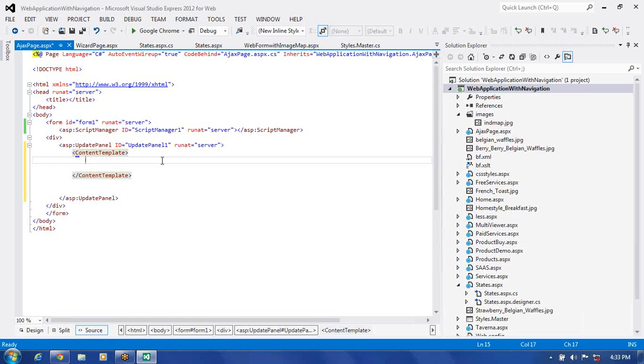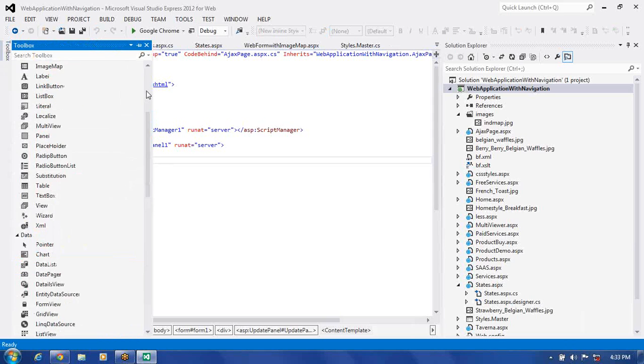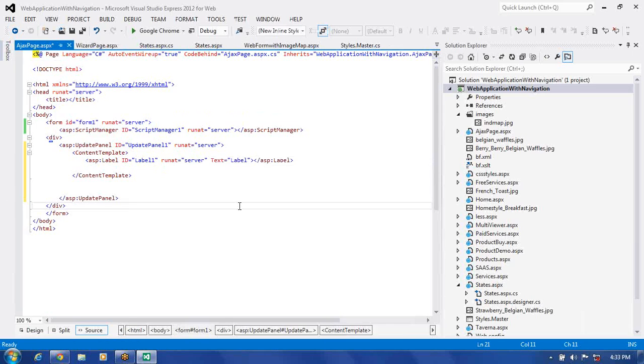So what I do is first put a label control in this. The label should be changing for me. Put it as lblTime, and initially there is no text, so I can just remove the text.